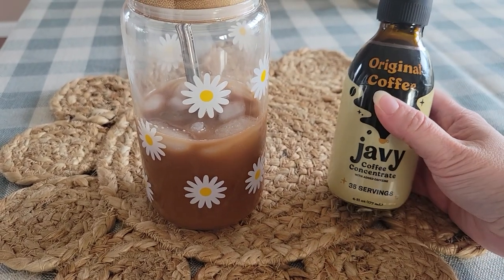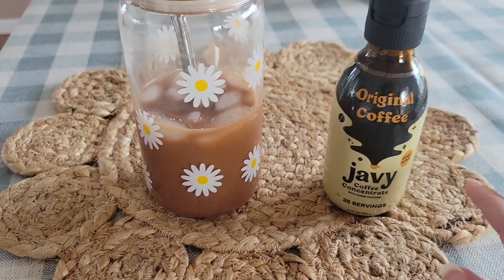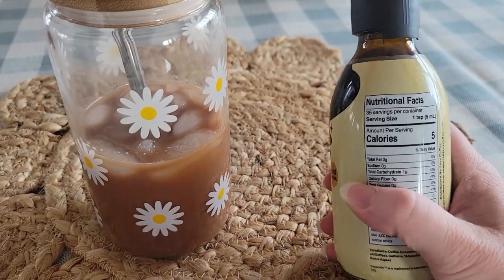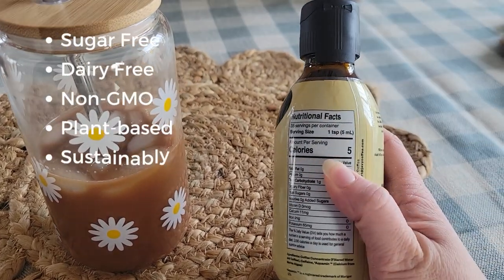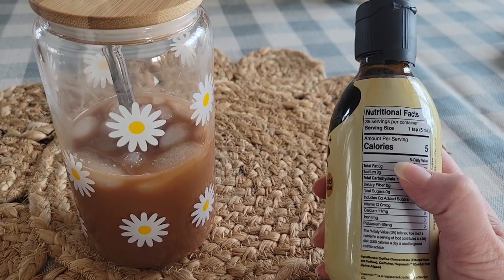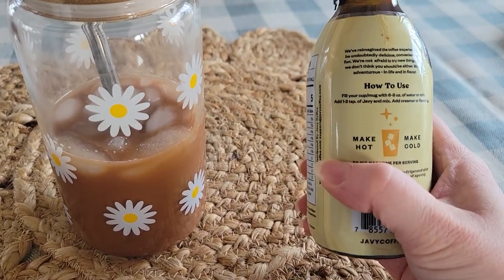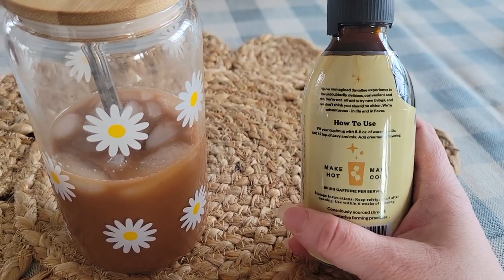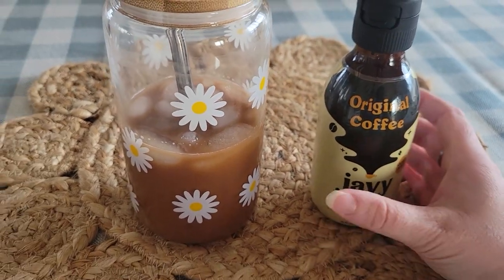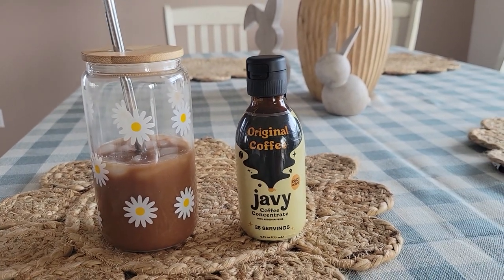Now I'm going to show you how I made my very first iced coffee with Javy's coffee concentrate. It only has 5 calories and 80 milligrams of caffeine per serving. It is sugar-free, dairy-free, non-GMO, plant-based, and it is sustainably and ethically sourced, which I think is amazing. You can use this in a hot or cold brew coffee. Just add 1 to 2 teaspoons to your choice of water or milk. I'm making my own version of iced mocha, and I'll run the steps across the screen for you as I show them. So let's make some coffee.